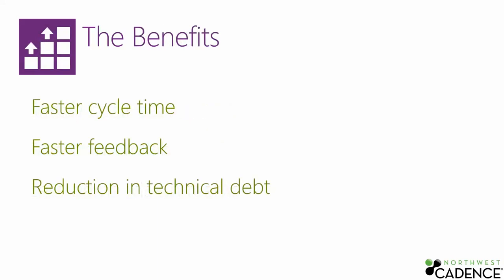So benefits, one source says that less than 50% of the business leaders today would say that they can deliver new innovative software in 12 months or less. Let's try to change that. Let's try to have faster cycle time so we can get faster feedback, so bugs are easier to find and resolved, as well as just have everyone be happy, and to reduce that technical debt.